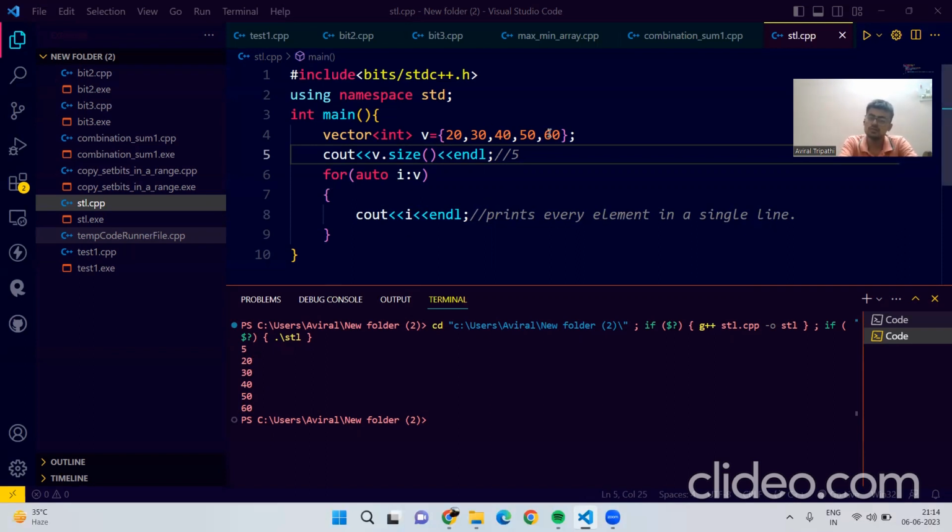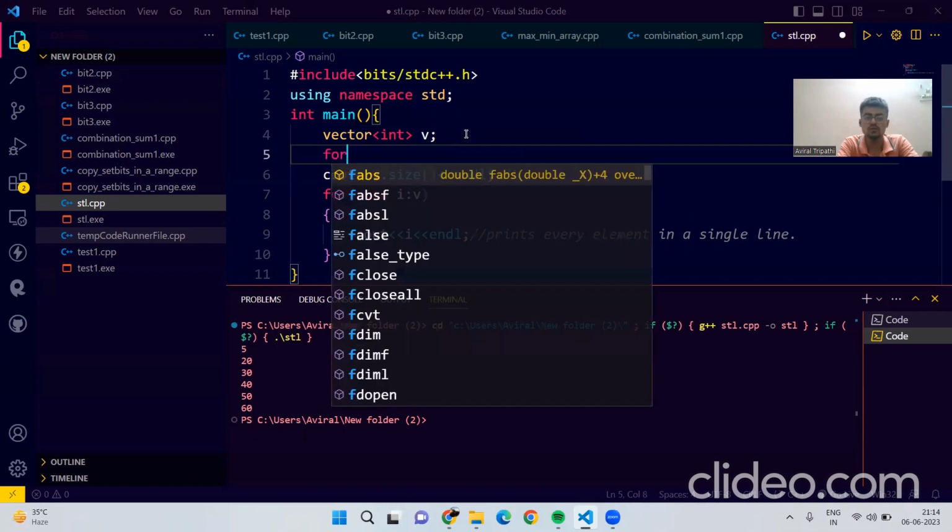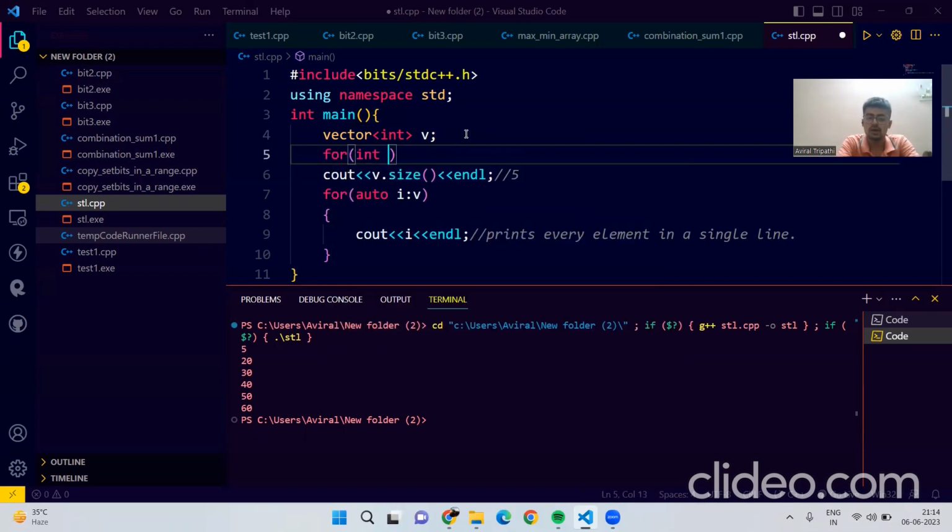Now suppose I create an empty vector here. How do we go about initializing it? Straight away we can't do it here. Since we have created an empty vector, in order to get elements into it we have to use some functions.